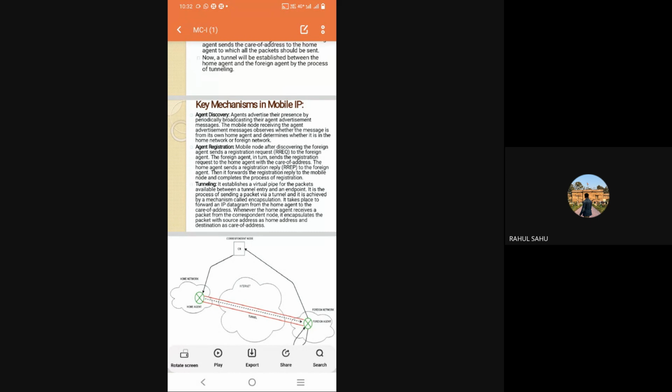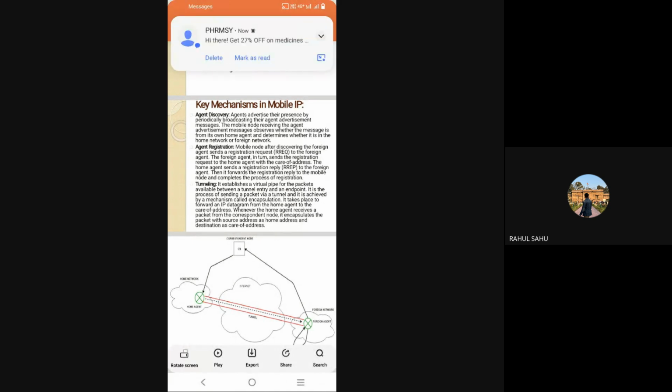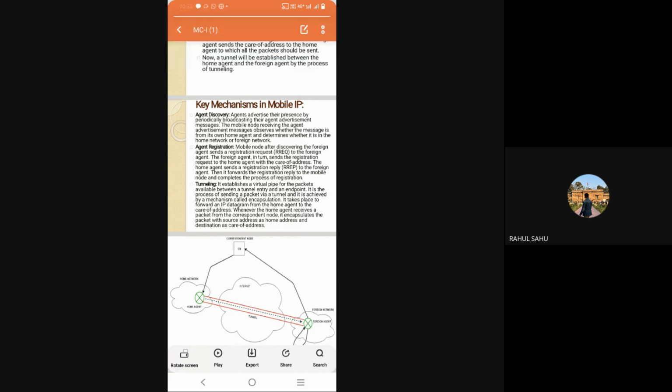If we take a WhatsApp example, if I'm sending a message to the home address, and the home address is online, the message or data will be sent to the home agent. In that case, I will receive the acknowledgement as well, that blue tick that comes, showing the message has been delivered.